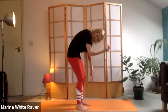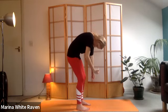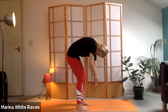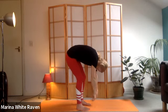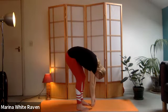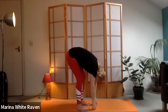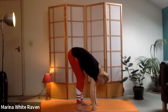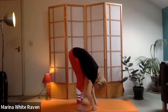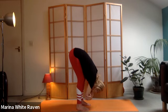And the head is the other key part. The knees bend and the head falls forward. Top of the head just wants to come to the ground. Let yourself melt. Let your arms be heavy. Keep breathing in and out through the nostrils. And when you come into the forward bend, then you can just take a few sighs out through the mouth. Hold the elbows if you want to, just let the arms flop on the ground.